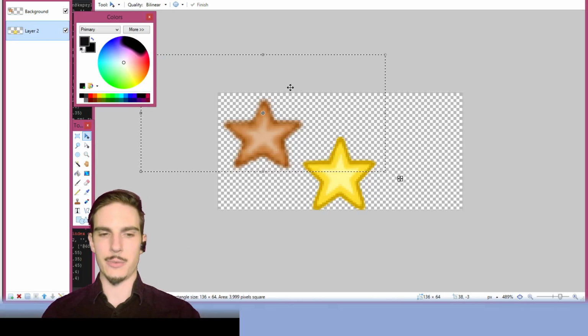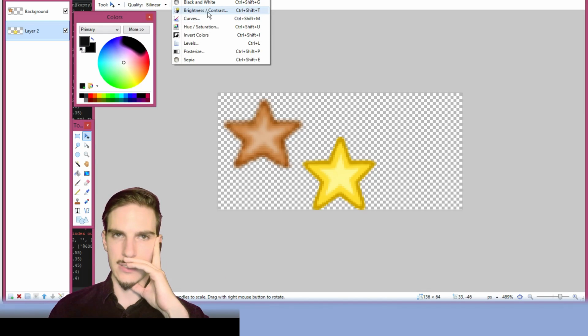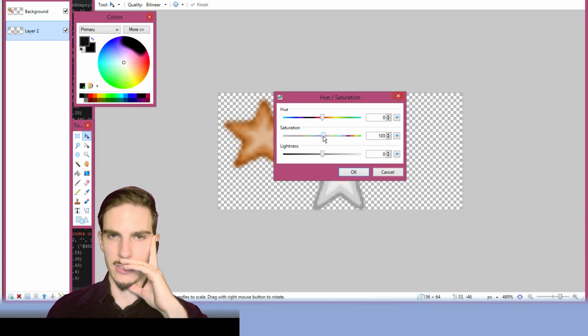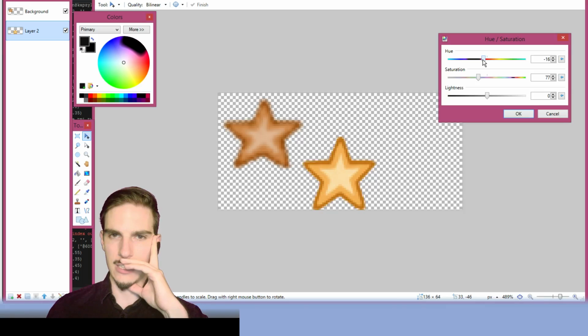Alright, now I'm gonna just move this over here because I like the bronze color that we ended up with eventually, so I want to try and get that as close as possible. So hue and saturation, I'm pretty sure. I think we dropped some of the saturation out. We turned it more reddish. And, oh, we must have dropped the lightness or something. Or no, maybe we did that with the brightness and contrast. No, we did even less saturation, right? Yeah. And then maybe a little less lightness.